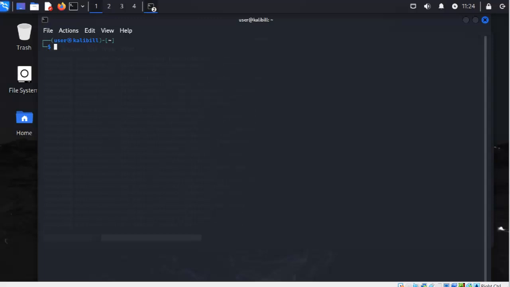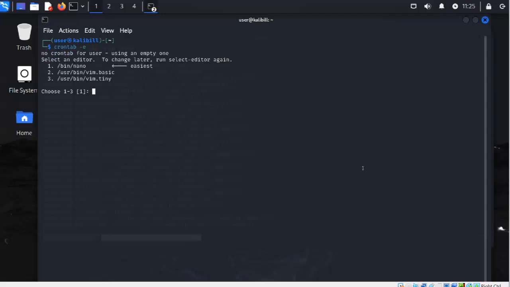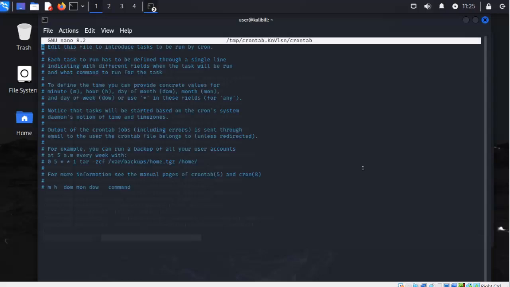We're going to create a simple cron file, and it's not terribly hard. You do crontab -e, which means you're editing or creating a crontab file. The first time around, if there isn't one, it's going to create one for you. So we are going to use Nano. It's an easy editor. And this is a sample crontab file. There's nothing in here. All the pounds mean that there are comments.